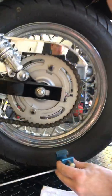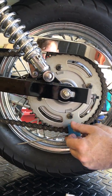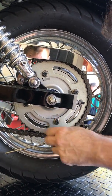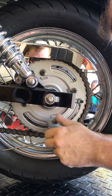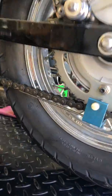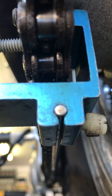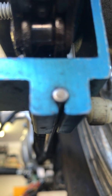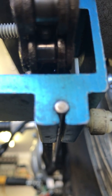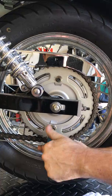What we're going to do now is place this alignment tool on the sprocket. This alignment tool is just going to double-check that our alignment is good and straight on this particular unit. What we're looking for is the rod to be centered with the chain. And in this case, it does look centered, so for all intents and purposes, this chain is well adjusted.